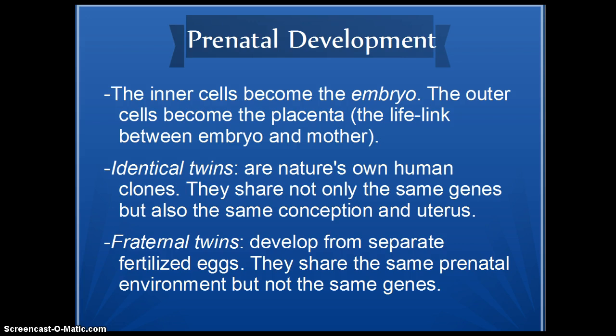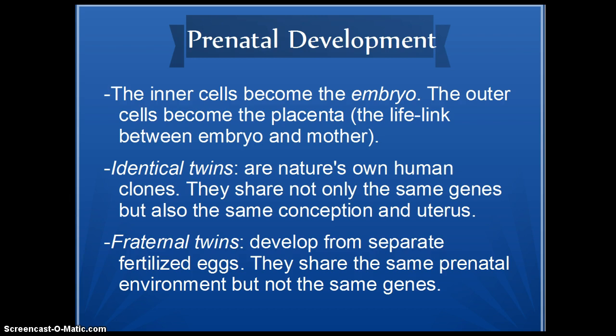For about 1 in 270 sets of parents, the zygote will split apart to form two. If the zygotes develop normally, they will develop into identical twins. Identical twins share the same exact genetic information, since they developed from the same original fertilized egg. Fraternal twins, by contrast, develop from separate fertilized eggs. They share the same prenatal environment, but not the same genes. Genetically, they are no more similar than non-twin brothers and sisters.